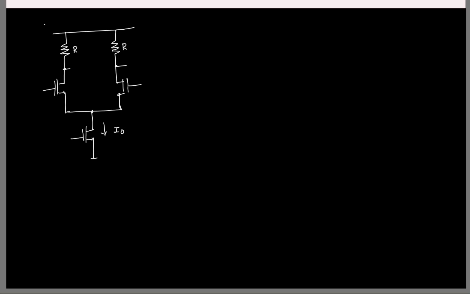Now let us say I want to increase the gain. So instead of this resistor R, what can I use? Basically I have to have a current source with an infinite output resistance, and the simplest current source we know that pushes current down is a PMOS. So I will have a PMOS transistor like this, and I'll connect it to some bias voltage VB.